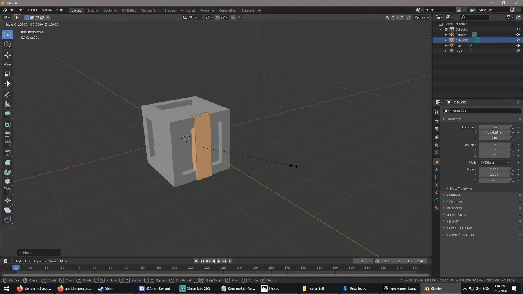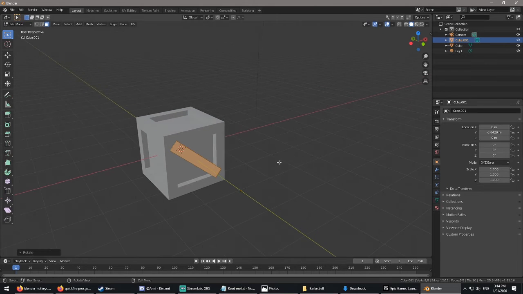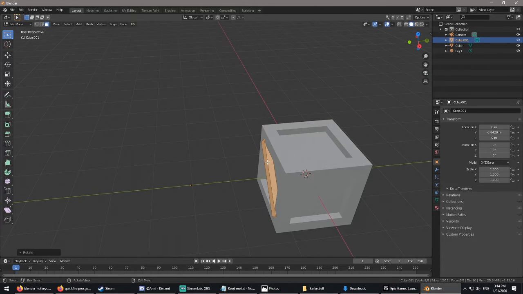Let's say we want to do it a little bit smaller even. Something like this, rotate. And then you have another plank on this thing.